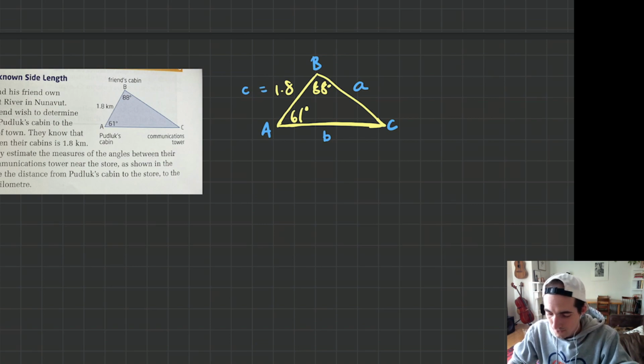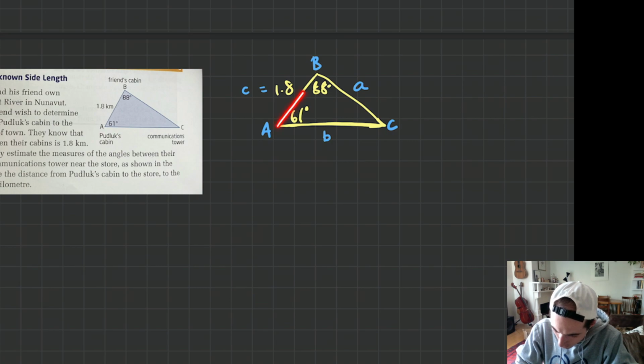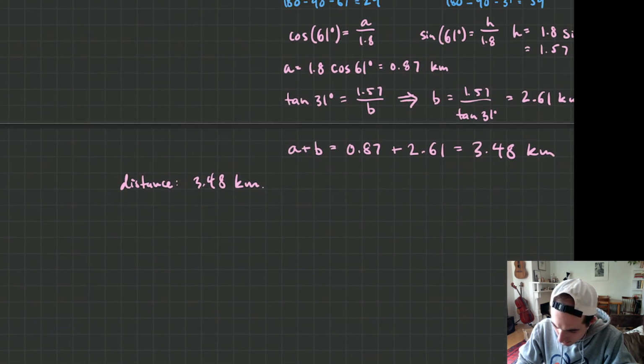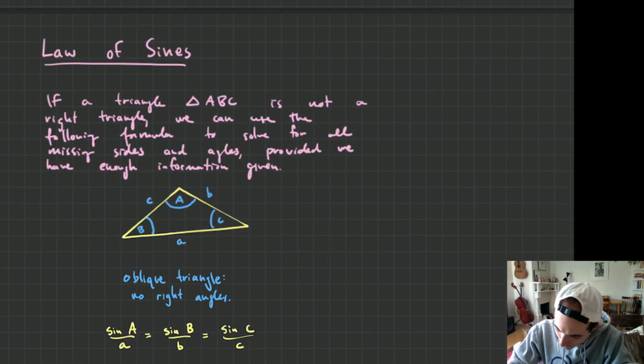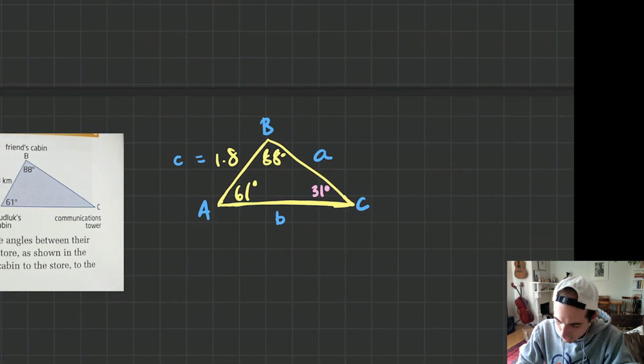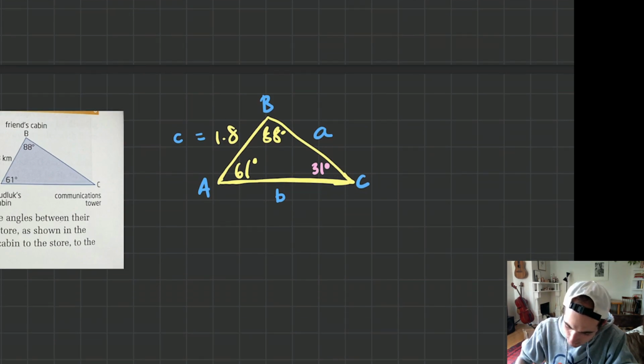That much we know. So let's think about what we have and what we want. So the opposite angle to c, well, that we can easily solve for. We already did that in the last question. That is, what was it, 31 degrees? Yeah, it's 31 degrees. So we don't have to do that math all over again. 31 degrees. Okay. So let's go ahead and solve this.